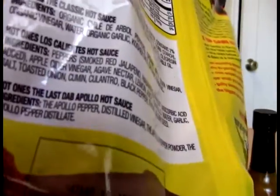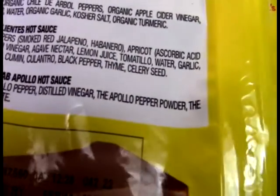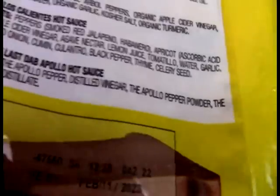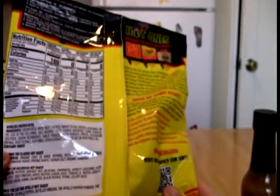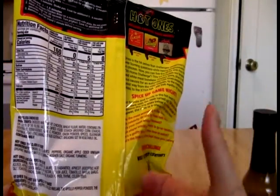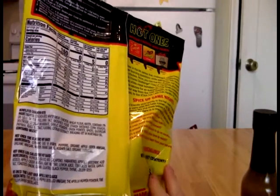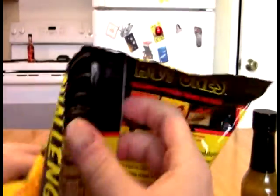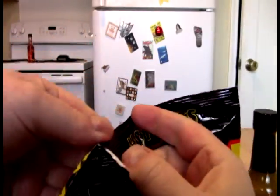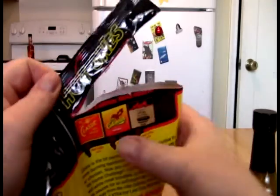And the last dab, of course, is the Apollo pepper vinegar, the Apollo pepper powder, the Apollo pepper distillate. So distillate, I don't think, is quite to extract level. I think it's just more of a reduction, possibly. I don't actually know, though. I could be way wrong there. So let's open this up. Like I said, I don't know what the actual challenge is. And I'm just going to throw these all in the air fryer like normal.